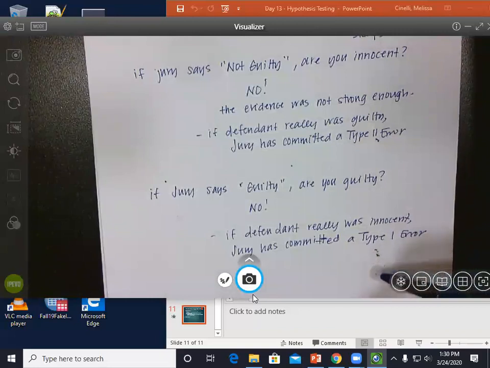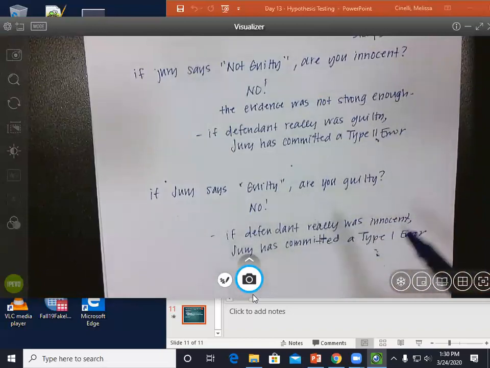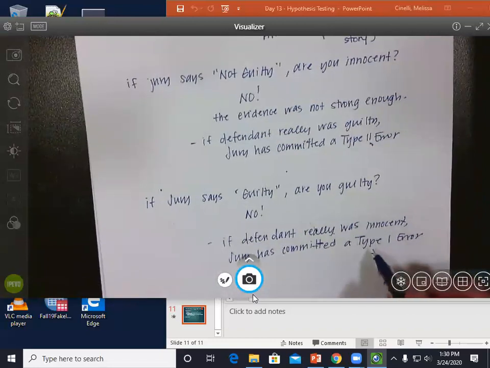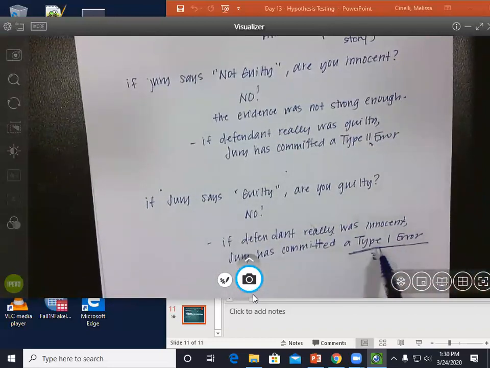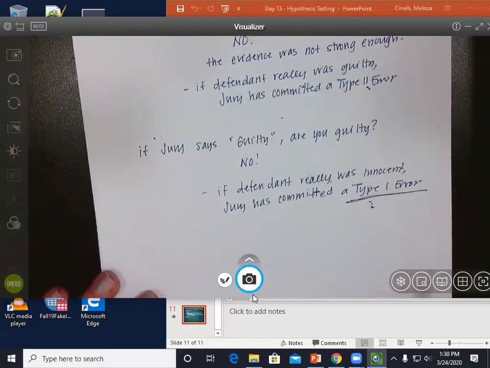We say that the burden, and this is how our legal system is supposed to work, is on the prosecutor to provide a strong enough case to support that this person should be jailed. So you can't just come in with a little bit of evidence. You need to have a lot of evidence to convince the jury that this person really did commit the crime, because we want to minimize the number of people who are serving jail sentences for crimes they did not actually commit. And so because of this, we focus on type 1 error, hypothetically, in our legal system, and we also focus on it when we do hypothesis testing in statistics.